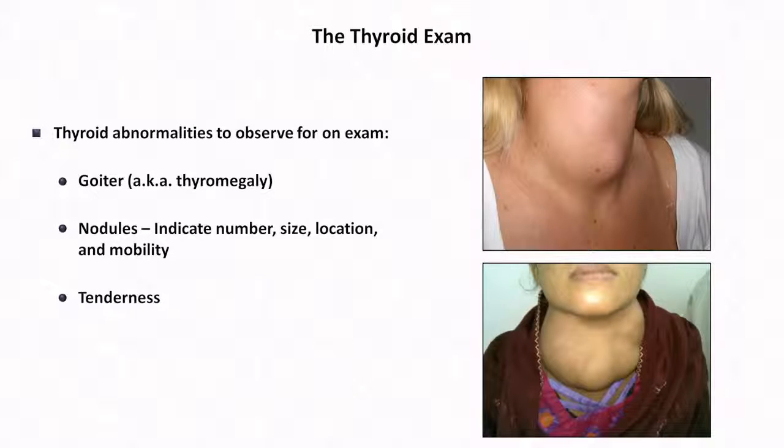And the last finding which one should check within the thyroid itself is to listen for a thyroid bruit with your stethoscope applied over the thyroid gland. Thyroid bruits typically indicate hyperthyroidism and are most commonly described in Graves' disease, though they are not highly specific for that particular condition. I personally don't typically bother listening for a thyroid bruit unless I'm specifically concerned about the possibility of hyperthyroidism based on history and other exam findings.